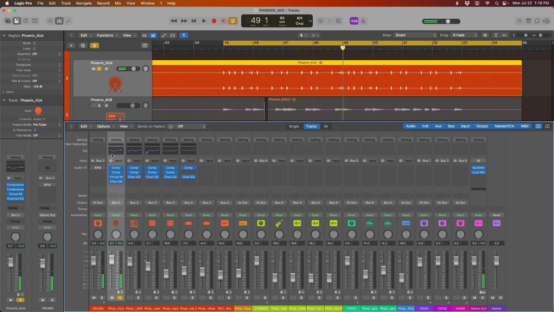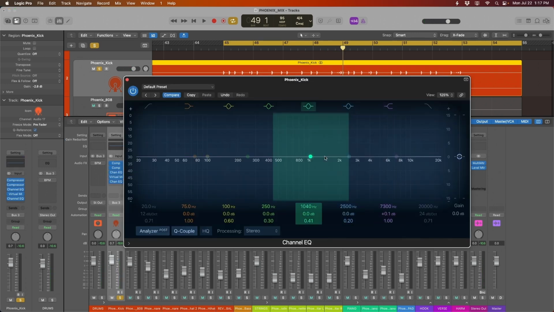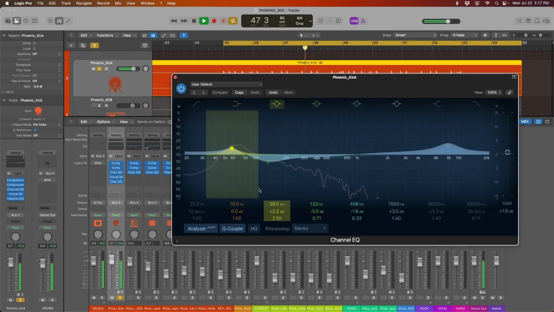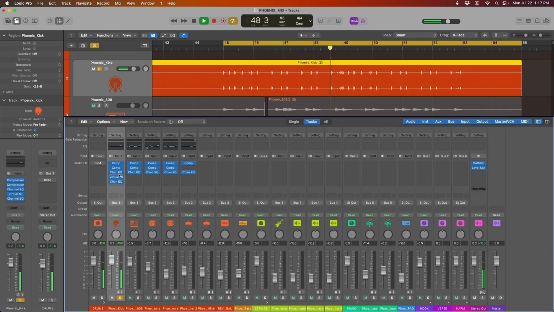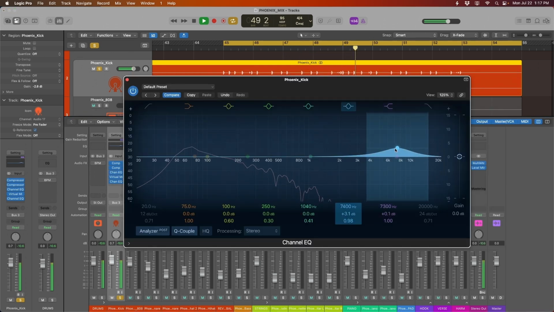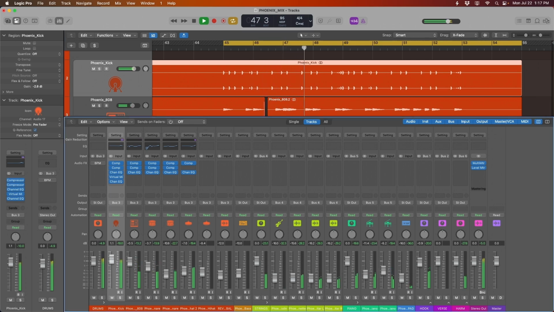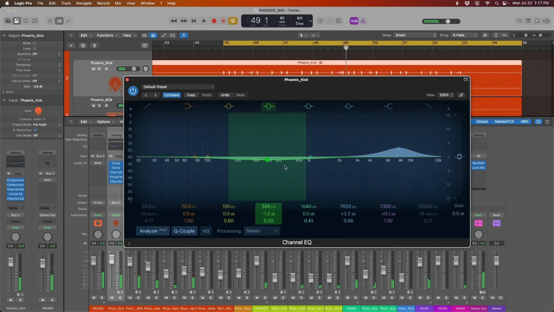Yeah, so it's just adding a little bit more of that air. I'm actually just gonna add a little bit more top end. There we go. A little less mid-range still.